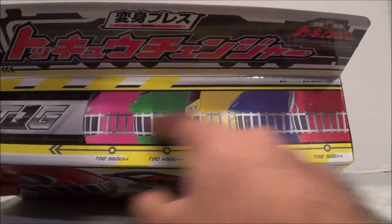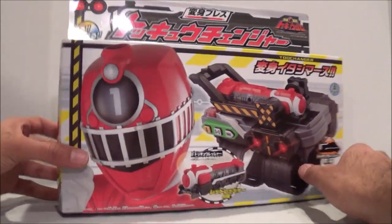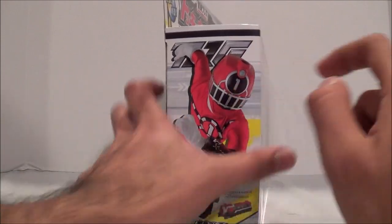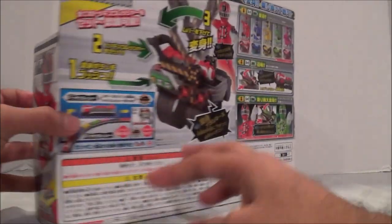So they actually are numbered, so that plays a huge part in the actual morpher, so that's why I'm really pointing that out for those that don't know. There is ToQ Ichigo right there, number 1, as you can see, because they all change colors and stuff, so that's one of the big things there.